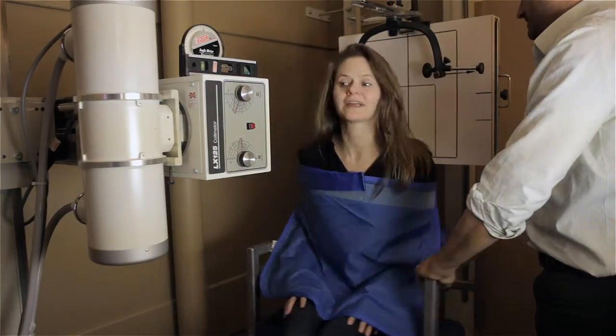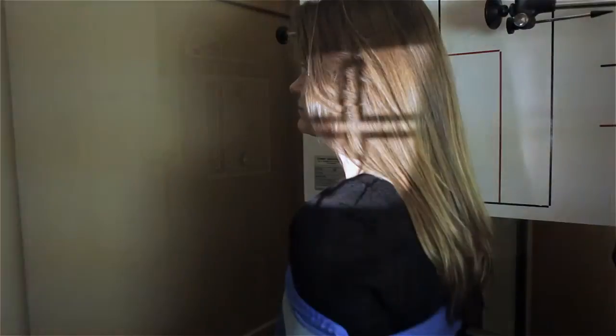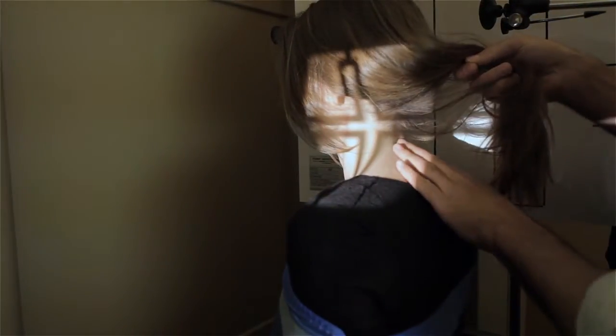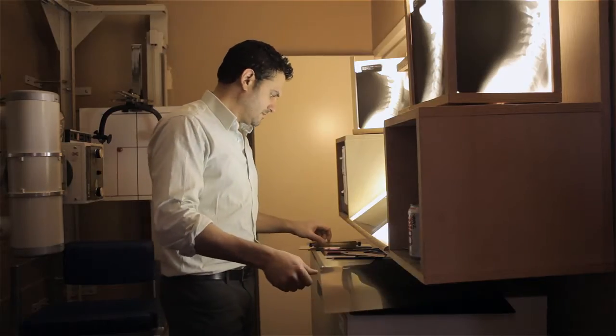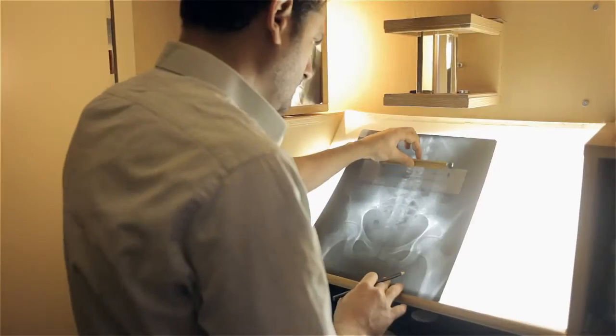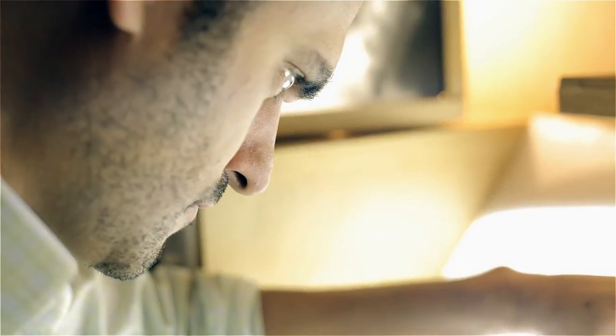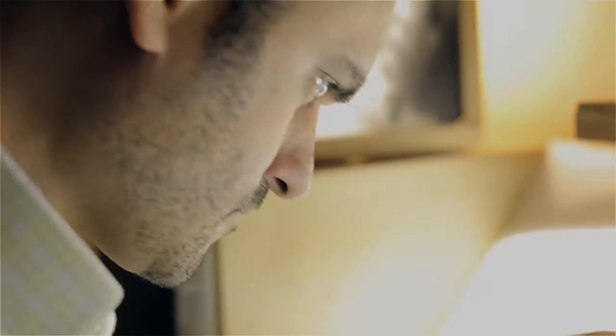After that, some patients will go through x-rays, and the purpose of the x-ray is to learn structurally what's prevented them from healing, but much more importantly, how to correct it, because that's what x-rays really help us with. Once the x-rays are processed, or after the examination, we'll bring patients back in and go through what's called a report of findings, where we sit down with them, explain the results of the exam, and talk about how exactly we're going to help them.